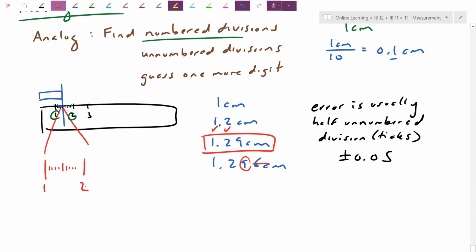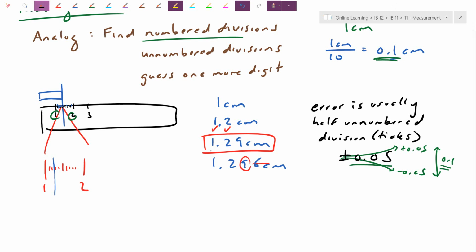So I have a 2 there. My object here is coming upwards to maybe about there, right? So just line it up for yourself. If I let myself be wrong 0.05 up, 0.05 down, you'll notice I've created the gap. So 0.05 up, 0.05 down. I've created a gap that's 0.1. That 0.1 is exactly matched up to the unnumbered division.